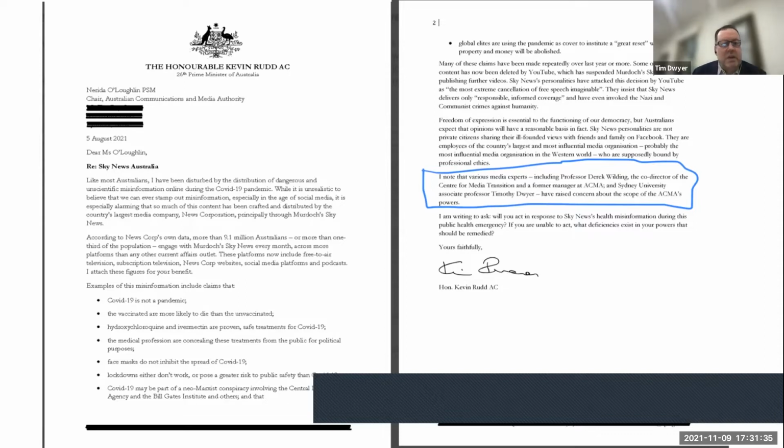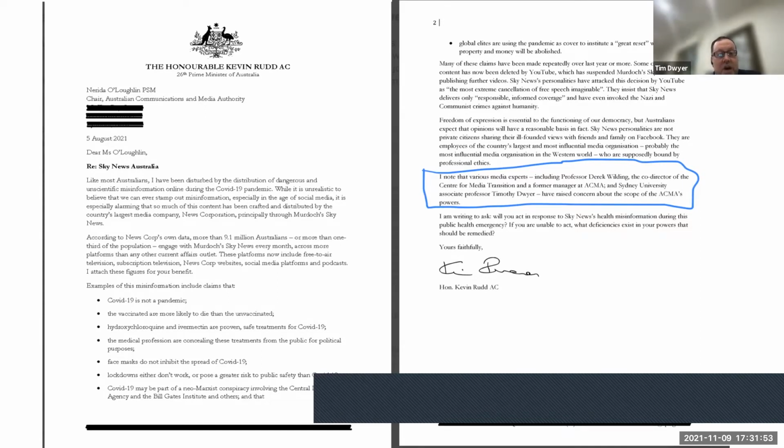So those claims included things like COVID-19 is not a pandemic, the vaccinated are more likely to die than the unvaccinated, hydroxychloroquine and ivermectin are proven safe treatments for COVID-19, the medical profession are concealing these treatments from the public for political purposes, face masks do not inhibit the spread of COVID-19, and so on. So there were all these claims that were being broadcast quite irresponsibly on the Sky network.